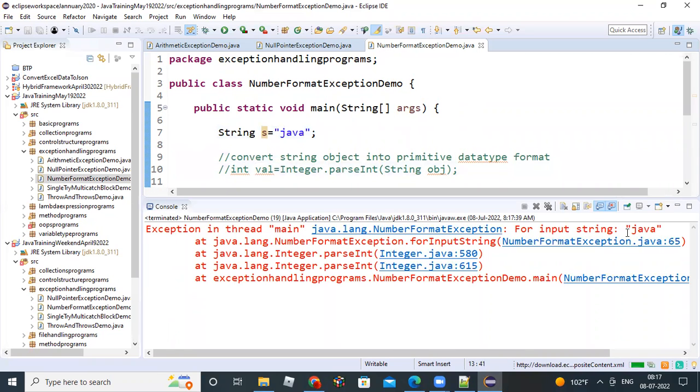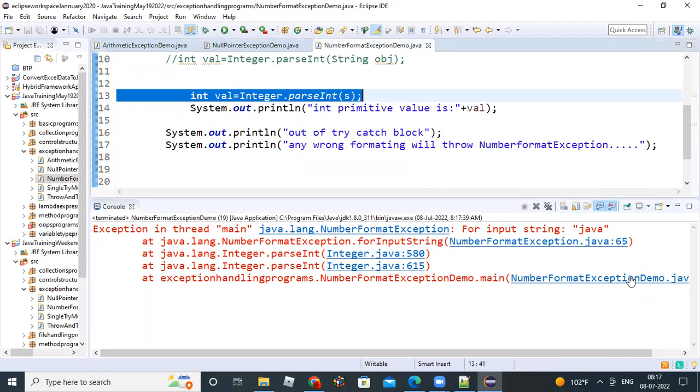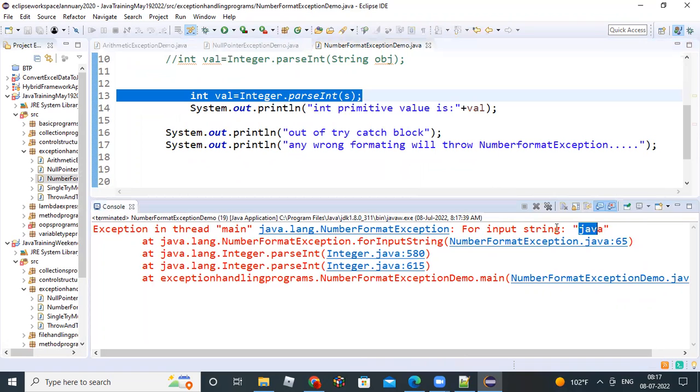See, for input string Java, it is throwing an exception. So the line number also it will show you. Say the 13th line number it is throwing for input string Java. It is throwing a number format exception.